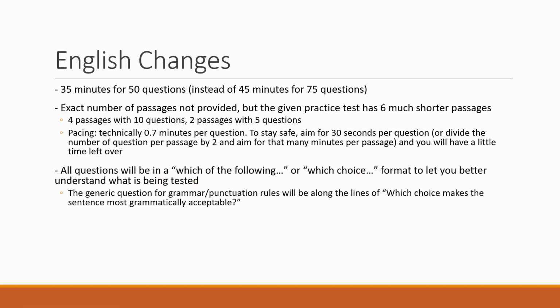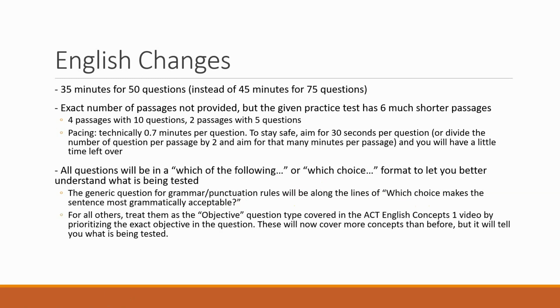So what about the generic punctuation or grammar rule questions? For those, you're going to see something along the lines of which choice makes the sentence most grammatically acceptable. If you see that, just use your punctuation and grammar rules. For everything else, you're going to treat them like the current objective question type, which I have covered in the ACT English Concepts 1 video.